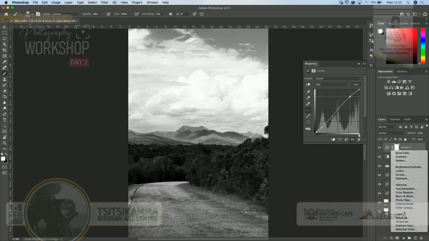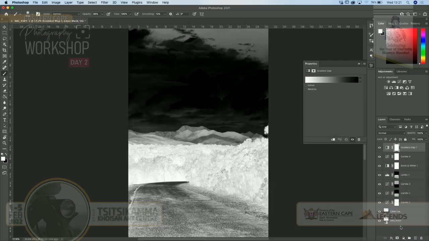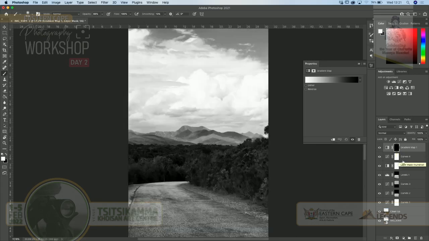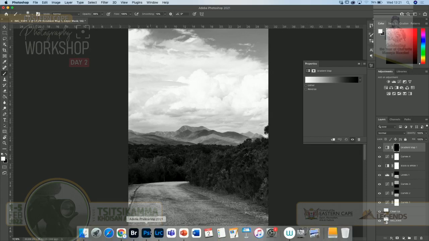What you might want to do is use a gradient map, which will then come out like that, which you can then do Command I again, and it'll invert it. Then we can see the difference, it just adds a slight little bit of contrast there. So that's very basic editing with Photoshop. That's a very basic method that you can use for doing the black and white. So that's quick and easy.